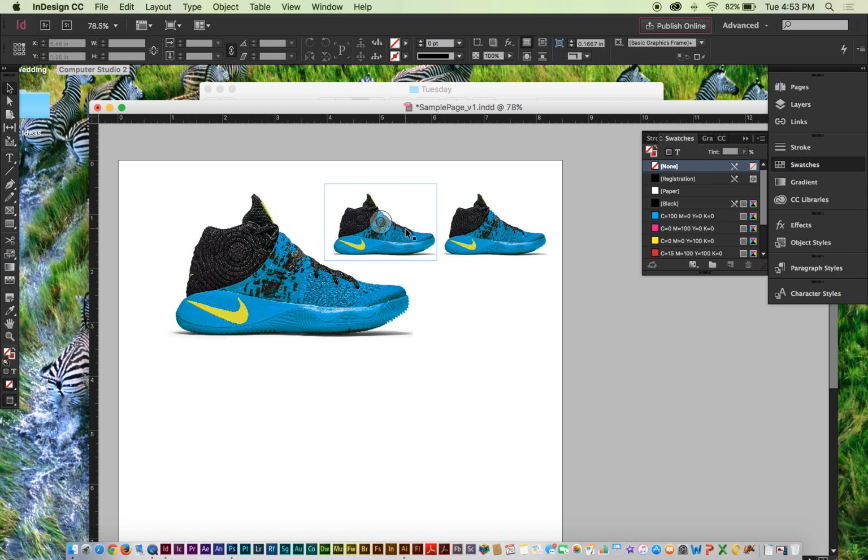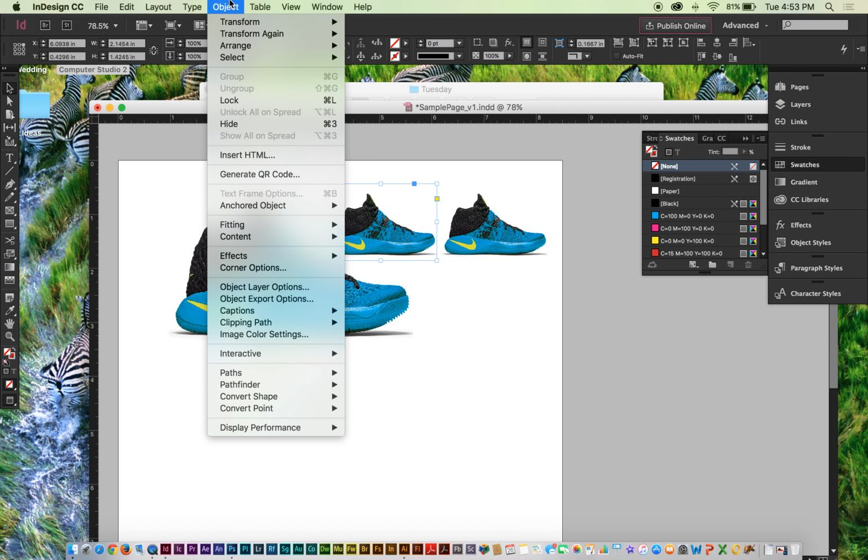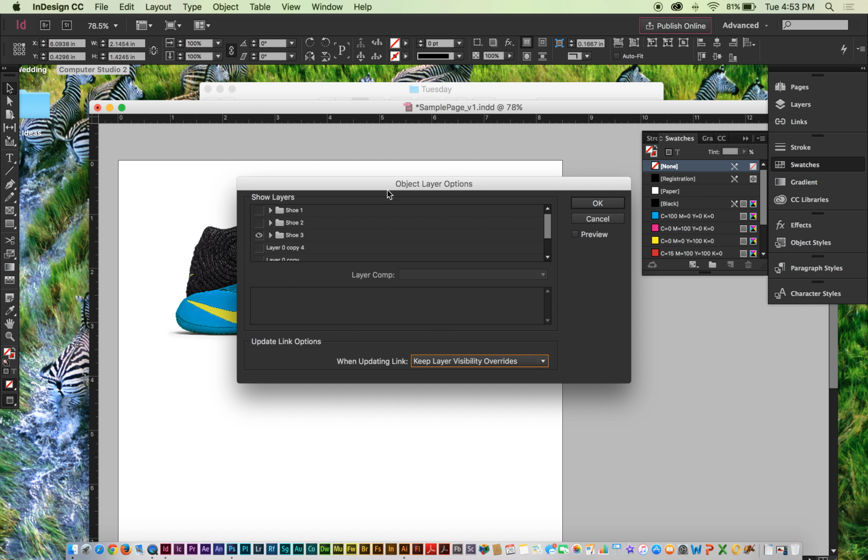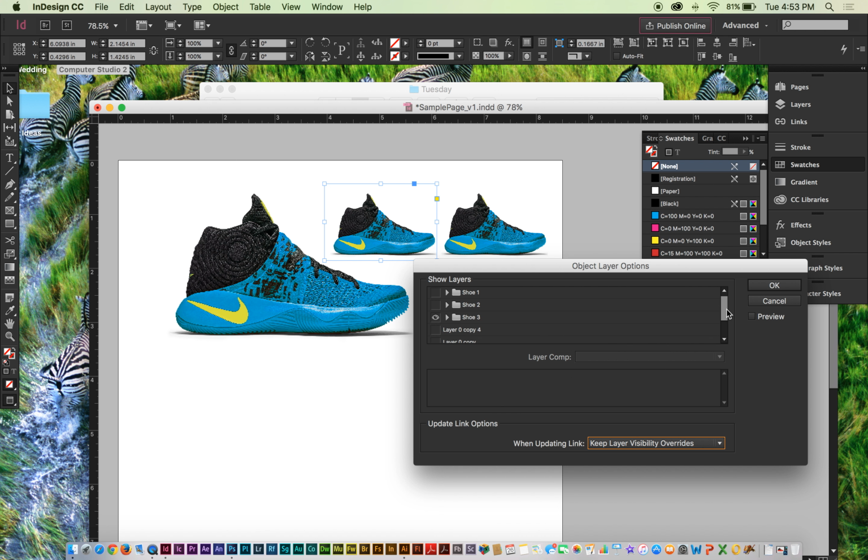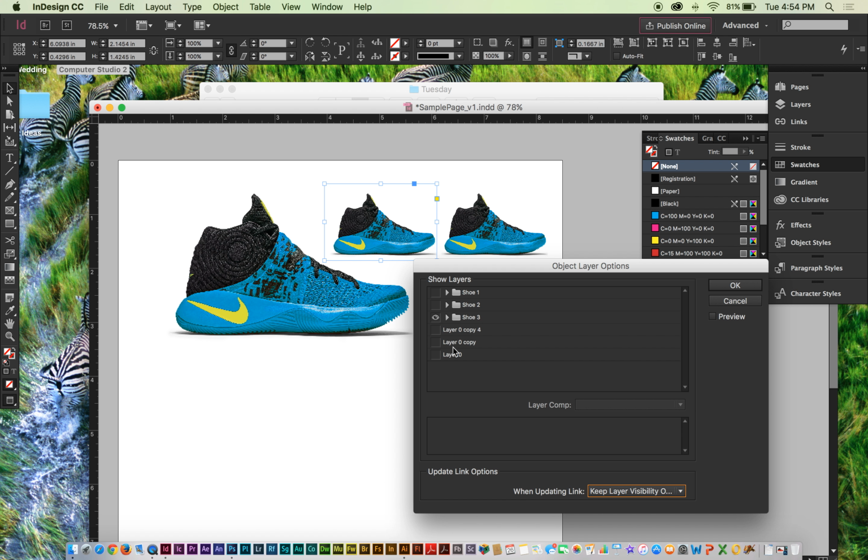So then, basically you'll have one Photoshop file placed 3 times. You can click this InDesign file, and now you can go within InDesign object layer options. And now what I can do is with this Photoshop file, I can turn on and off the layers that I want to show from the Photoshop file.